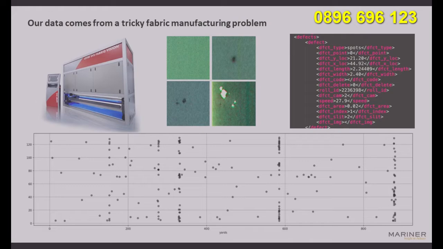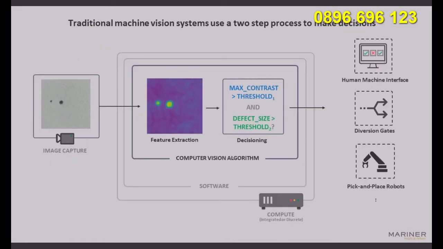Ultimately, a map just like that one is used later in production to actually cut out defective sections of fabric before it's shipped to a customer. So these maps really matter, and the quality of the maps is directly connected to the quality of the product that you ship. So that's a little bit of background on the problem. And let's talk just a little bit about traditional machine vision, and then we'll hop into the answers to the question that I posed.